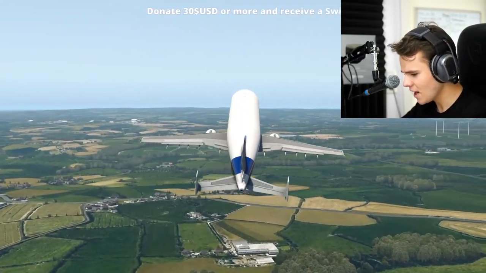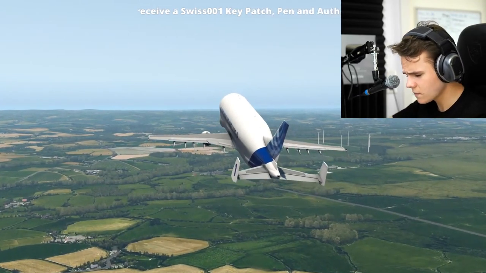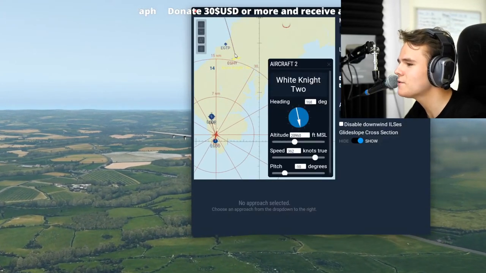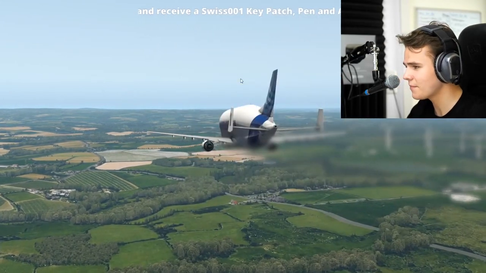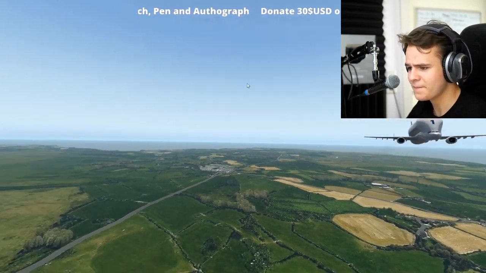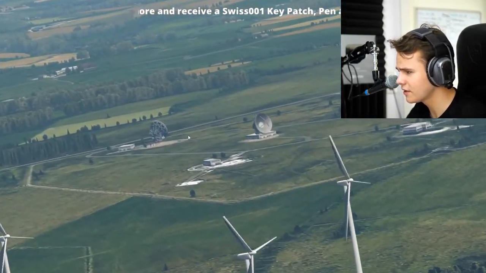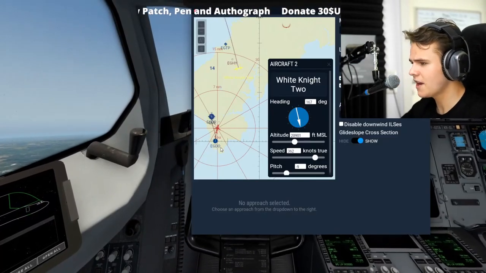Okay. Everybody, it is now time to fly towards the north. And actually, you can see on this map, we still have this White Knight 2 aircraft from the Virgin Galactic video. And we've got windmills again that are super quick. Look at them. Just the way windmills spin. We've got some military operation field. All right. Let's just head towards the north.